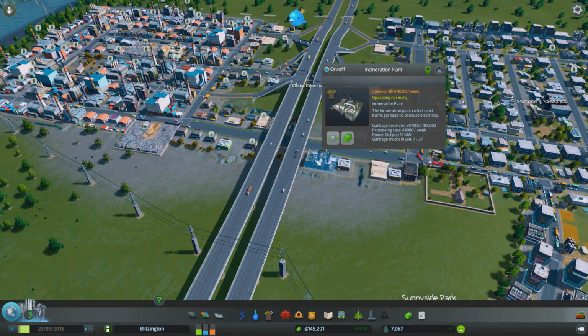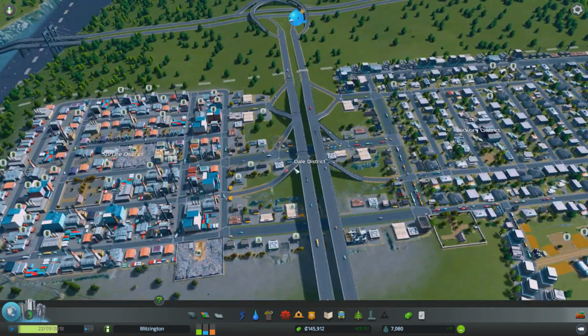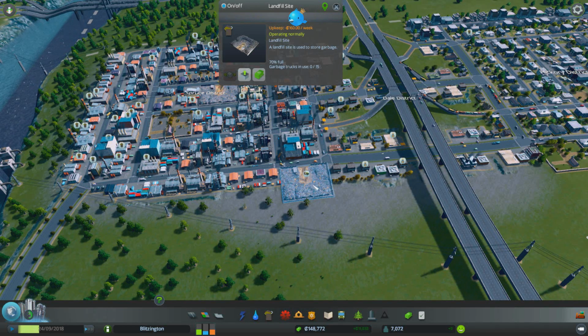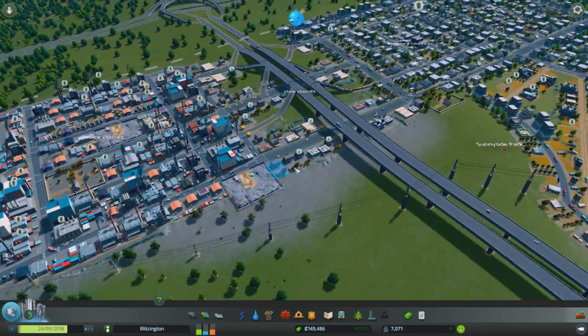Garbage trucks in use, 7 of 27. And look at that. We've alleviated a lot of the stress, a lot of the traffic stress, with our nice on-ramp and off-ramp construction. We need more workers. We have garbage piling up like a boss. Let's turn this off again. It is 70% full. Stop emptying. And you are 96% full. Wow! Maybe we need another incinerator.